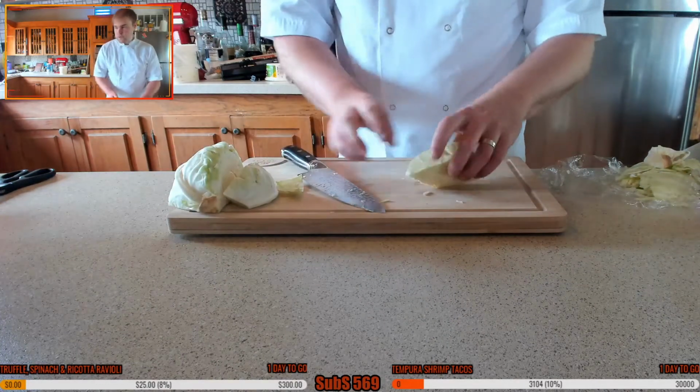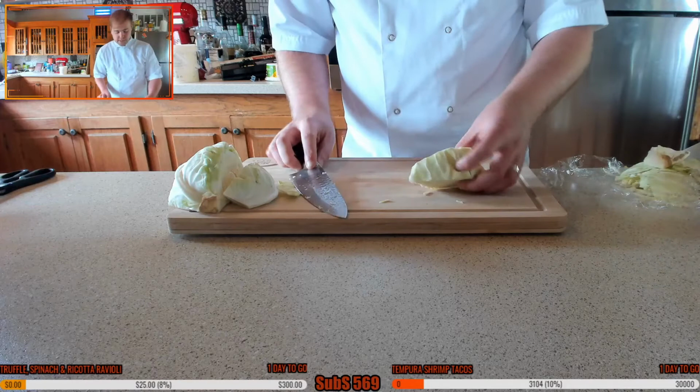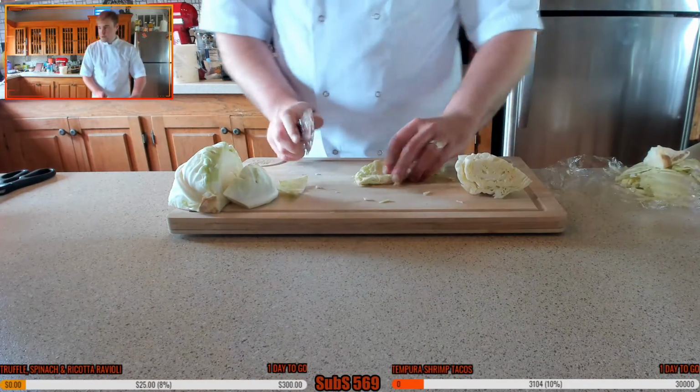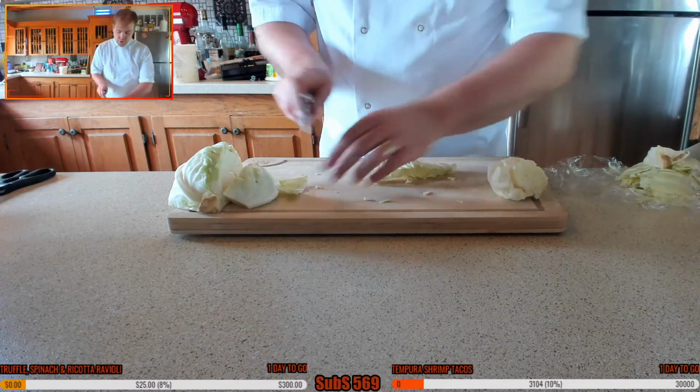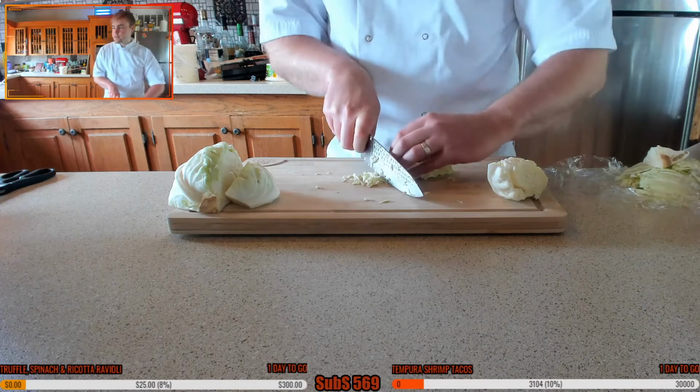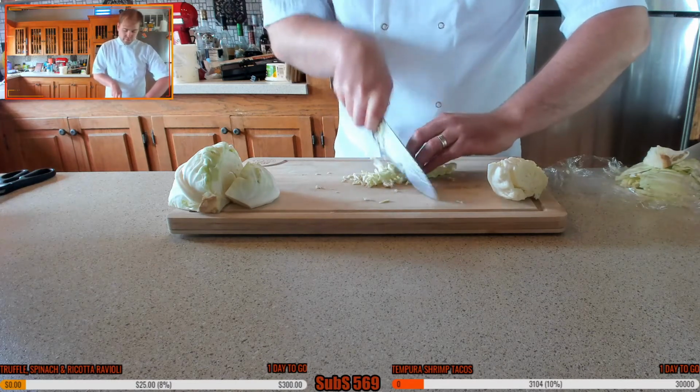So also, if you find it hard to cut this and you're slipping and sliding, what you can do is just break it down. Nice and easy for you. And so it's much easier to chop. So there you go. So you're not sliding, you're not slipping. You're all good, you're nice and safe.